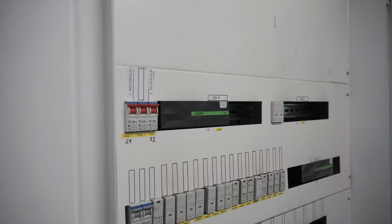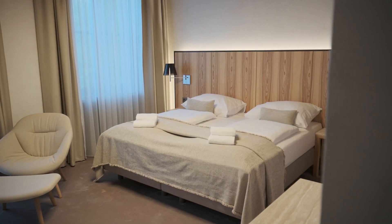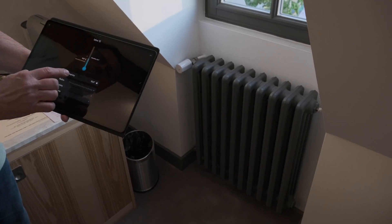One of the options we offered the client was the ability to control the heating in individual rooms. We replaced the existing heads with wireless ones and added temperature measurement into each room, which was previously lacking. Now we can control the temperature in each room as requested by the client through the app, making it easier for staff as they don't need special training to manage the system.